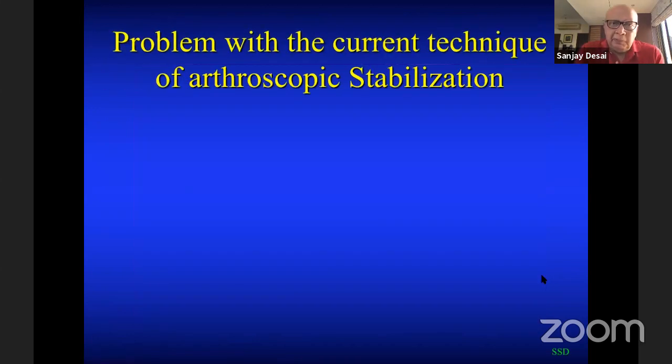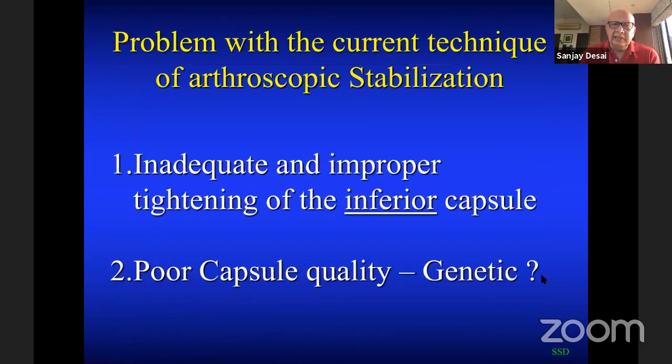So what are the problems? Why is arthroscopic Bankart repair getting into disrepute? I think there are certain problems. One is the inadequate, improper technique of tightening the inferior capsule. I do believe that a lot of Bankart repairs arthroscopically are not done properly.